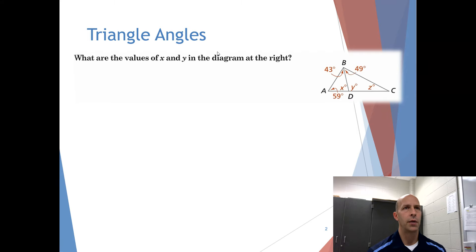The first and probably the most important theorem of this particular section is what we call the triangle angle sum theorem, which says that the three angles of a triangle equals 180 degrees.